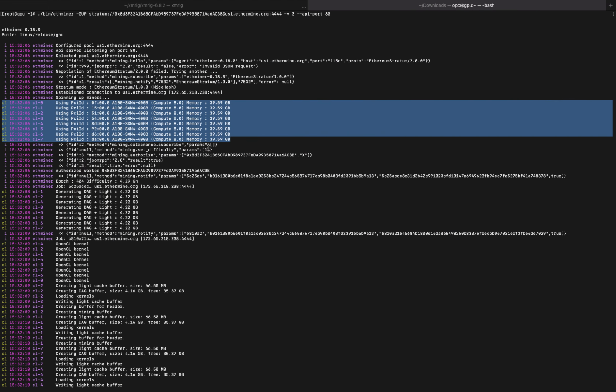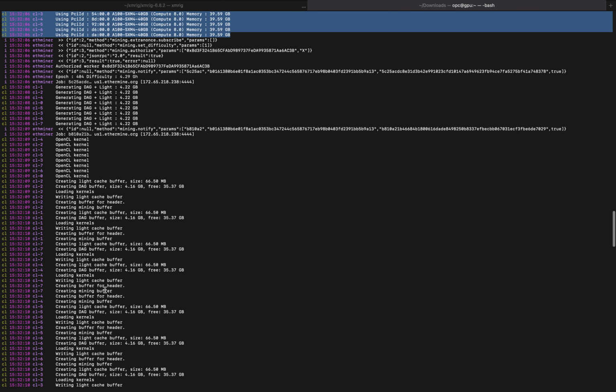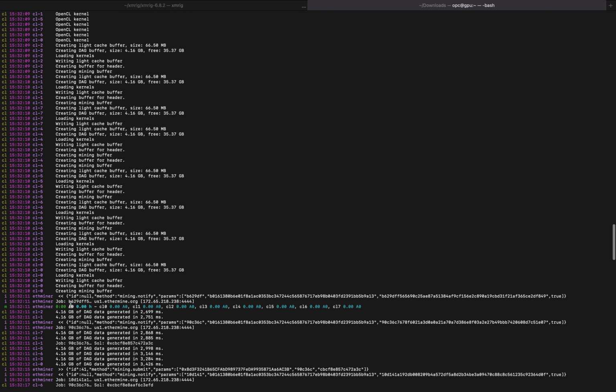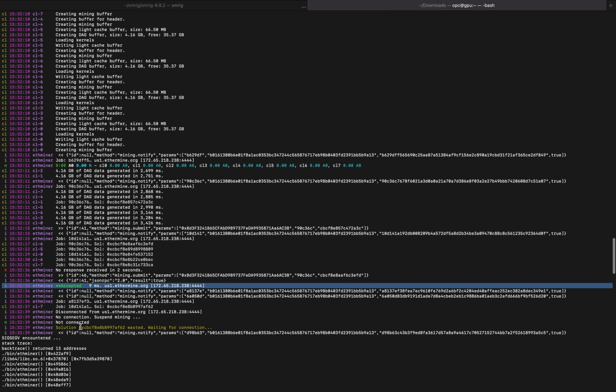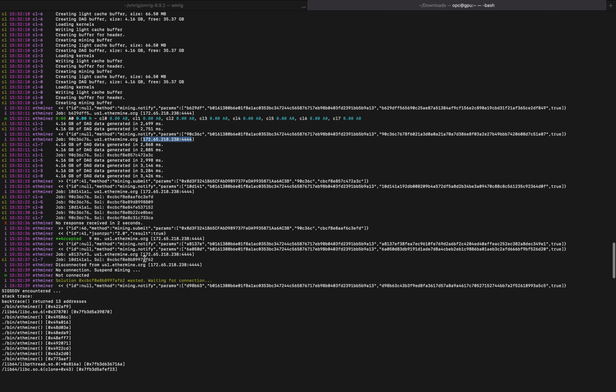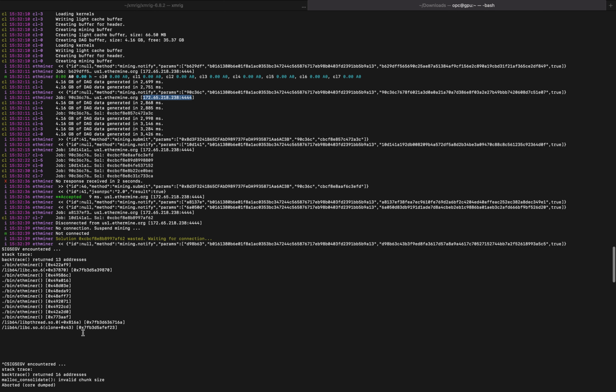So it saw all eight cards at 40 gigs each and generated the DAG, I think it took about 2 seconds for each card to put the 4 gigs on there. And then used OpenCL to start mining. You can see DAG is in there, and we've still got 35 gigs free on each card. And the first hash rate is zero because we haven't done anything yet. An interesting thing happened here: we had an accepted share, I believe, and then all of a sudden I got kicked out. I'm guessing the Oracle network team saw ethermine.org and this address come across the wire, and they terminated the connection automatically. So I got a SIGSEGV and stack trace and dead.